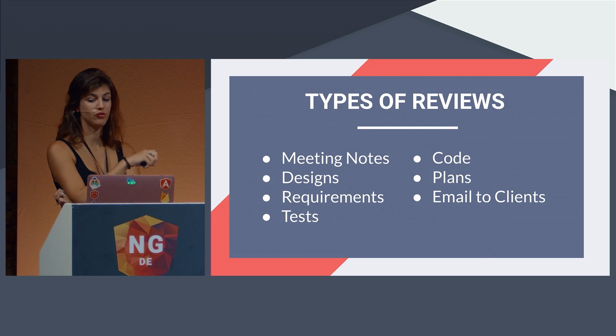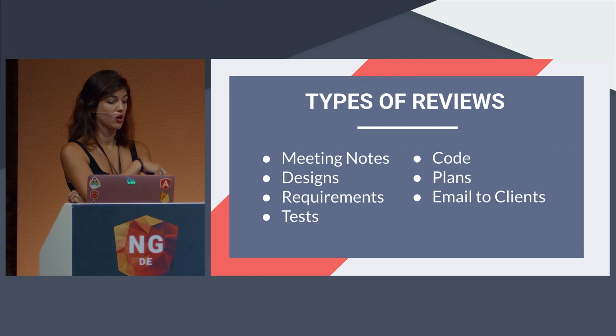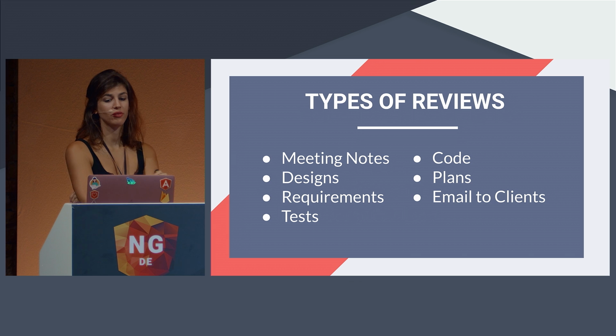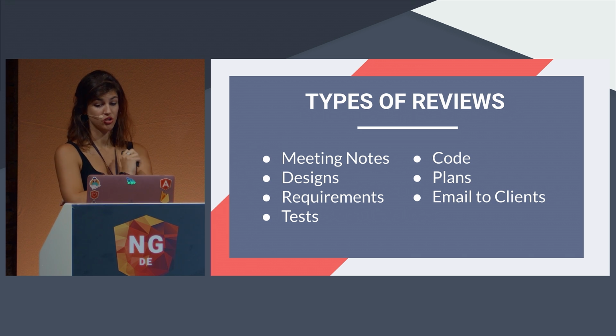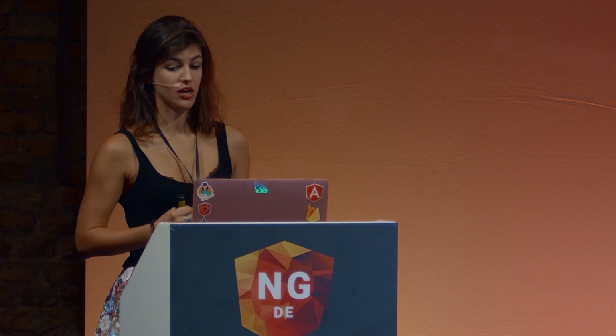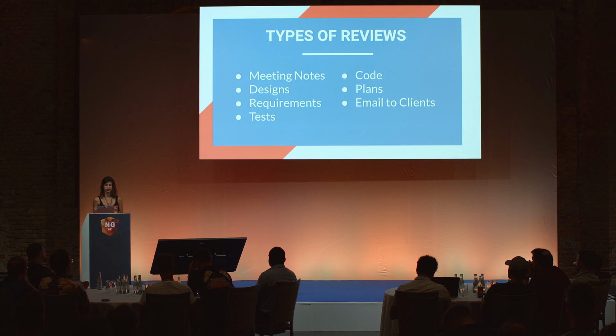Also, make sure you're reviewing what you're doing on the team often. One mistake most teams make is that they only review code. You can also and should review anything that might affect the customer, product, or users. For example, meeting notes. Make sure you don't miss anything or have disagreements about what was said. The designs, the requirements. Make sure they are the right requirements and everybody's on the same page. Tests. Are you testing the right things? And plans. Do you agree on the plan? And also emails and communication with clients and documentation. Make sure you have the right tone and you're not over-promising.